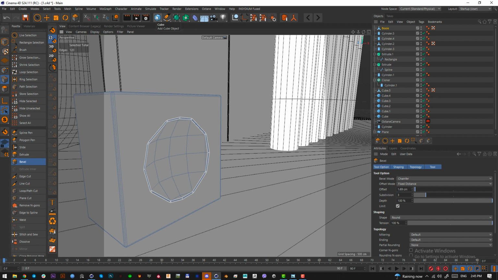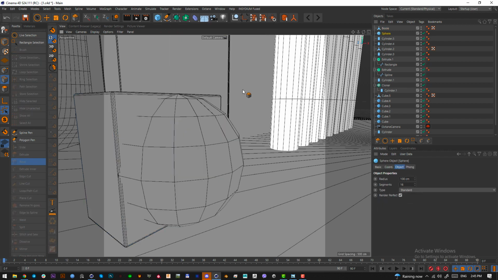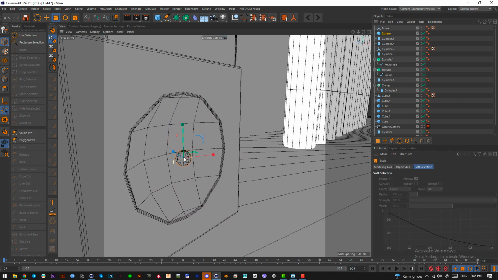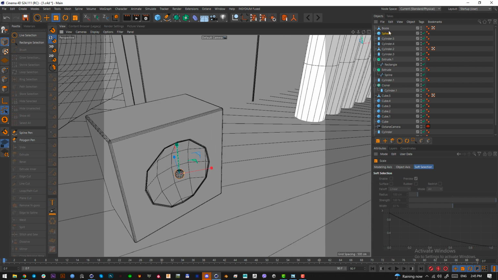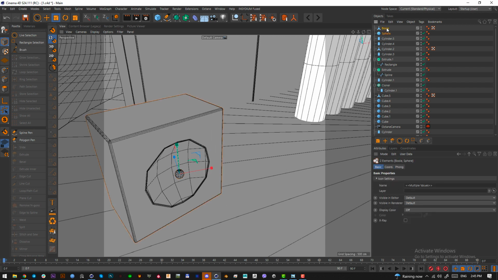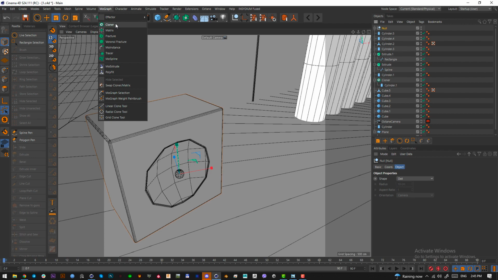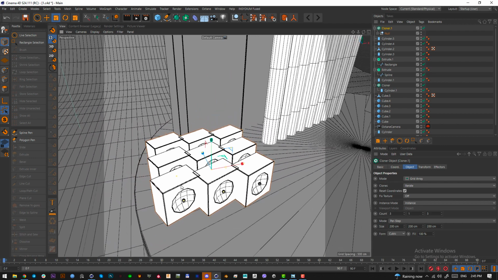Now with this selected, press Control and go into the sphere and make another sphere. Scale it down here, and this is fine. Okay, these 2 are now one element that we want to put in our cloner. So group them together using Alt-G, and pressing this, go into the MoGraph, Alt-clicking on the cloner element, and you will get this.